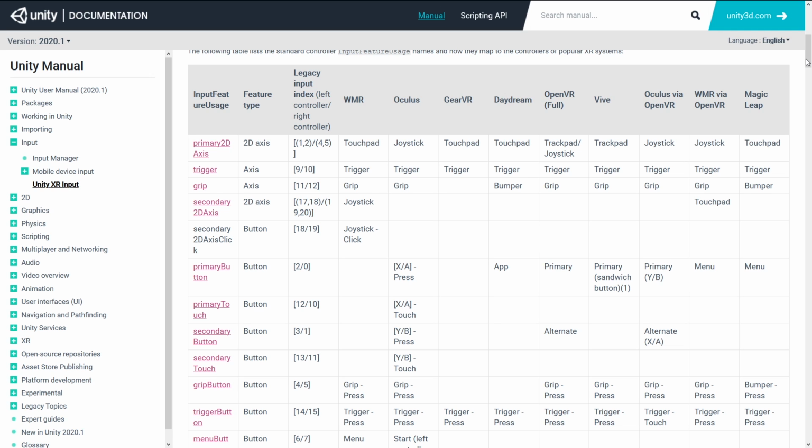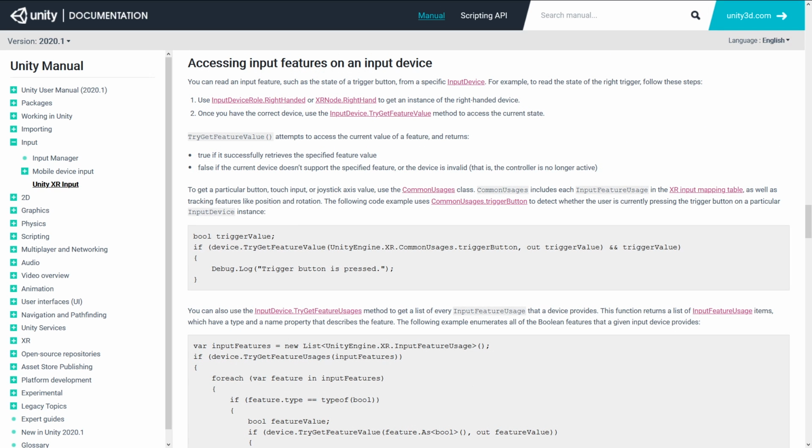But let's go down a little bit further, where up until this point we've been using input features on devices, where this line here may look fairly familiar, where we're getting our input device and trying to get a feature, in this case it's going to be our trigger, and what our current value is. And if you've watched any of my other videos on input managers and things like that, you'll realize that this doesn't have a lot of functionality with it. It just simply gives us the value without any up or down events or on value change or anything like that. So there's actually a lot of work that's inherent with this currently existing system. Now this does get the job done, but obviously we can do a little bit better.